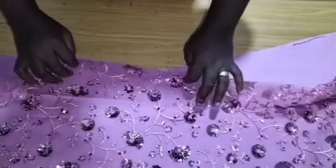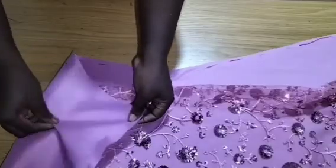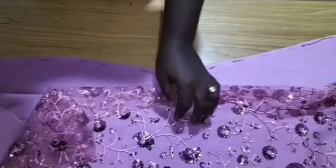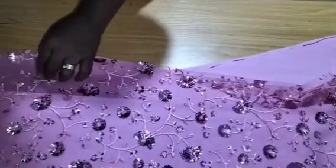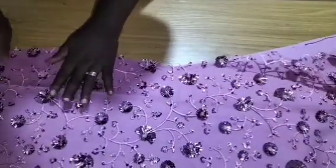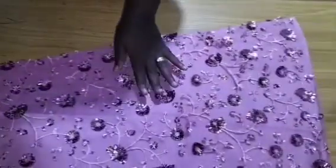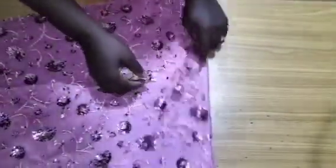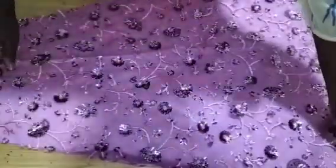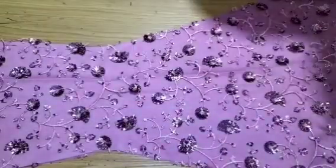lace parts. So it's the right side I'm using. Please don't use the wrong side. This is the wrong side and this is my right side. So use the right side of it and place your lace accordingly. So once you keep it, it takes its natural position and we are good to go. I'll still lift this part and repeat the same thing. So I'm going to do that for all of my laces now, then we'll proceed to the sewing.